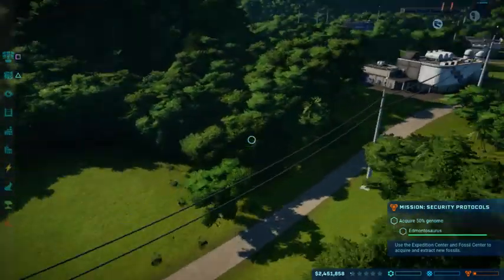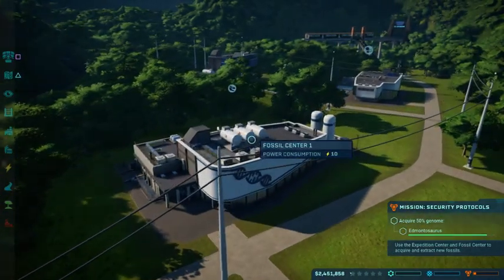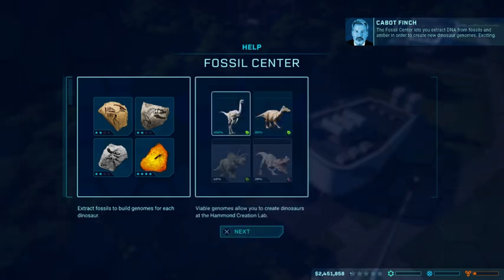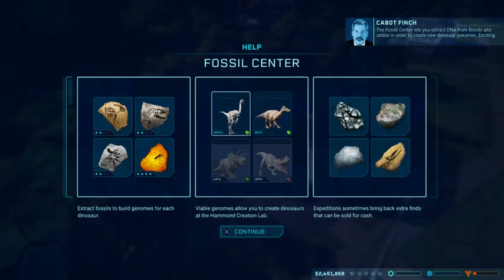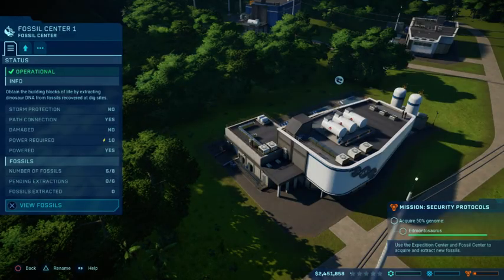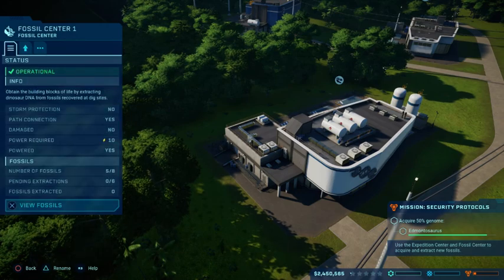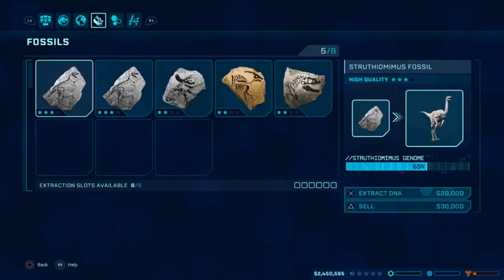So do I have to go to the Fossil Center now? Let's try that. The Fossil Center lets you extract DNA from fossils and amber in order to create new dinosaur genomes. Exciting! So I can view my fossils. Okay.